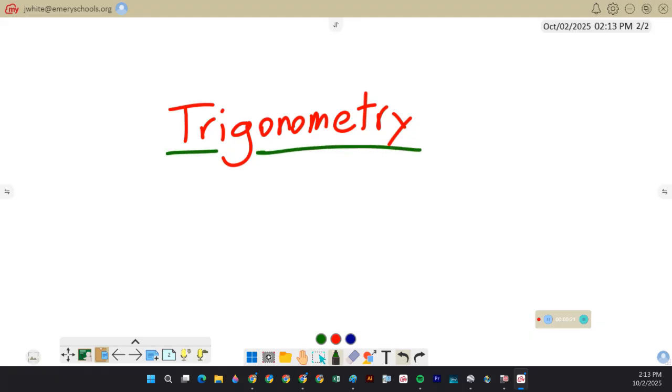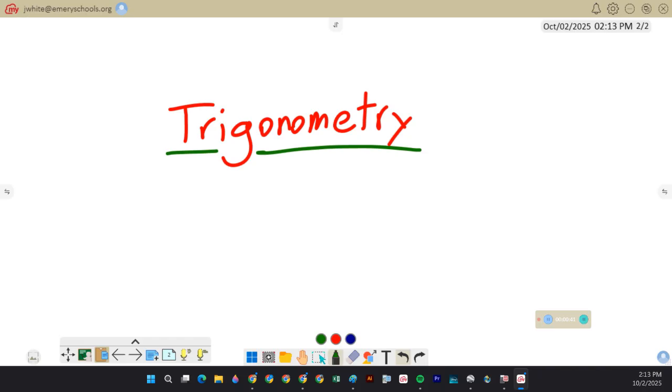So today we are going to introduce you to something called trigonometry. Okay? So trigonometry is split into tri, meaning three, and gonometry, which means the mathematical study of. So trigonometry means the mathematical study of triangles. And we've actually dealt with triangles a lot, but we have not touched upon trigonometry.